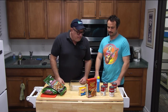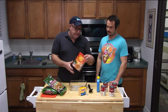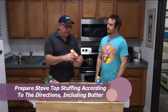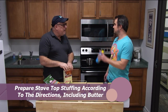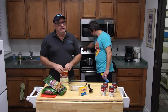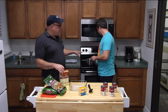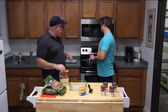I think the first thing that probably will take the most time is making the stuffing. And so the directions for the stuffing are on the side of the box, of course. So what you need is a cup and a half of water, correct? That is correct. So we put a cup and a half of water into this saucepan. We're going to get that to boiling. And then we're going to add a quarter cup of margarine or butter. We have margarine with us.